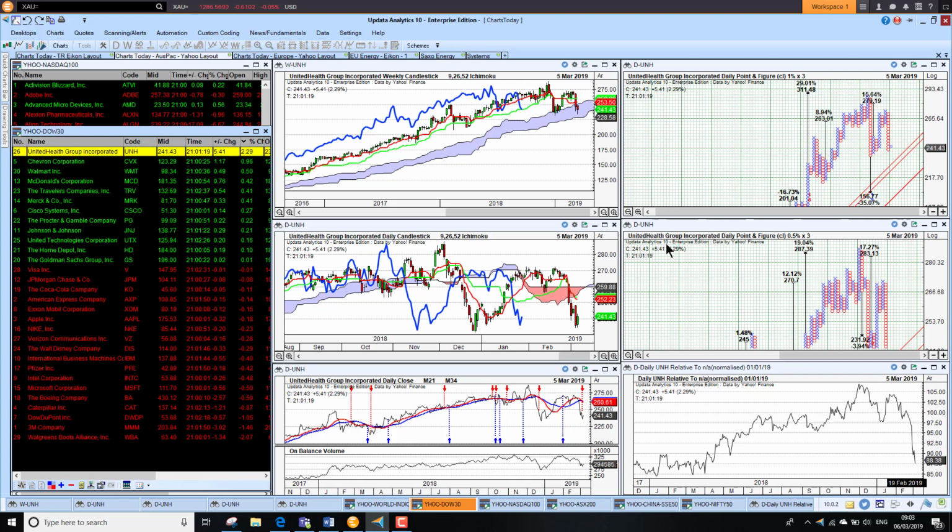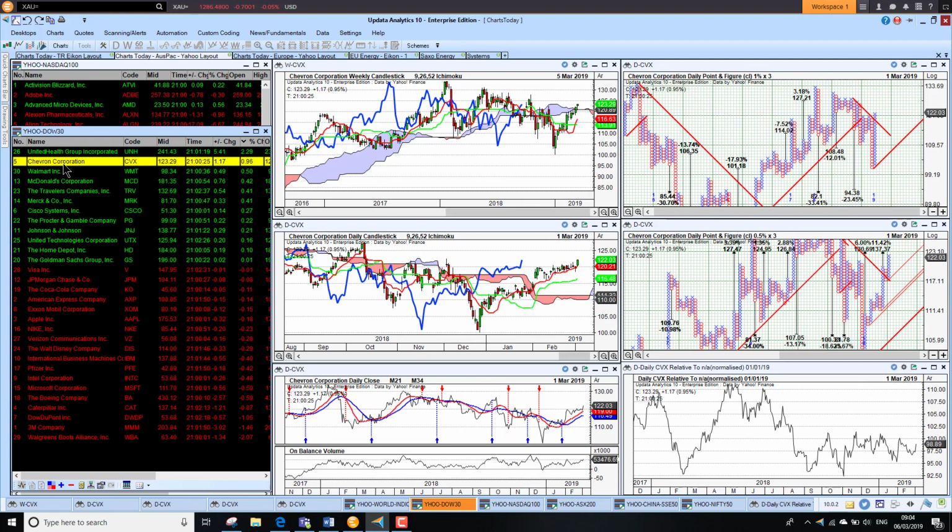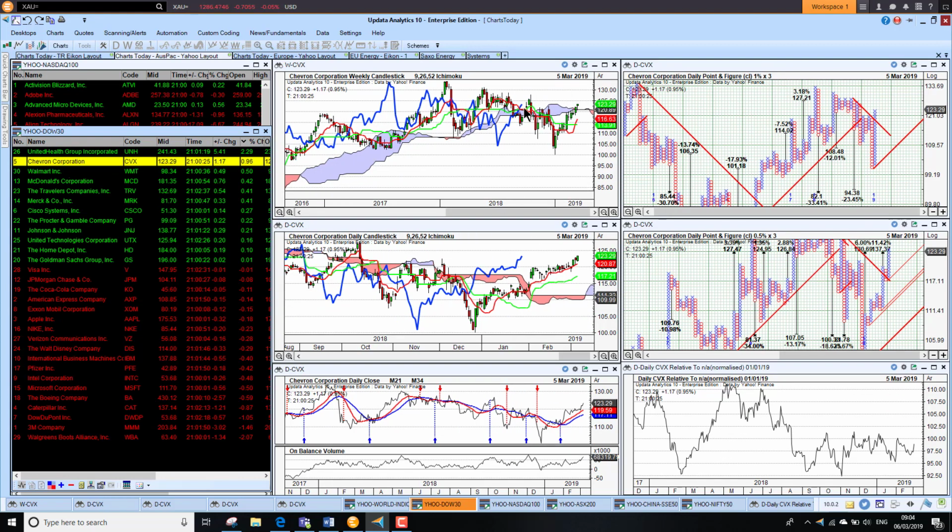The long-term trend is just starting to come under pressure here, looking like a lower high and potentially a lower low. If we make new lows there, that's signaling the end of the trend, and the daily chart is already showing that up. Chevron were the second best performer, up 1%, and they're looking a little bit better as a chart. We've got some upside targets on the medium term, and we're fairly flat on the relative.